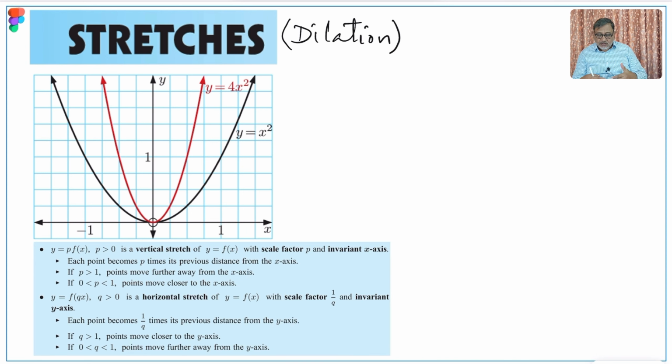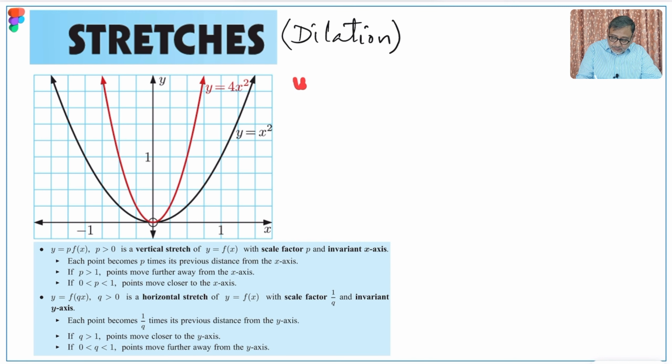In the same way, for stretch also, when you multiply x by a number greater than 1, then it will get shrunk, it will come towards the y-axis. But if you multiply by a fractional number between 0 and 1, then the graph will get pulled out by the reciprocal of that multiple. If it is 1 over q, then it will be pulled out by q, and if it is q, then it will get shrunk by 1 over q, right? So I will show you examples of all these.